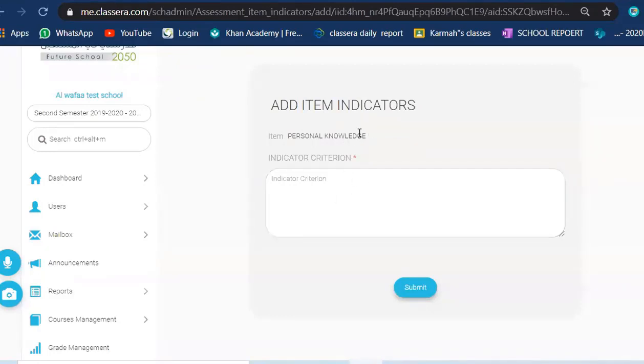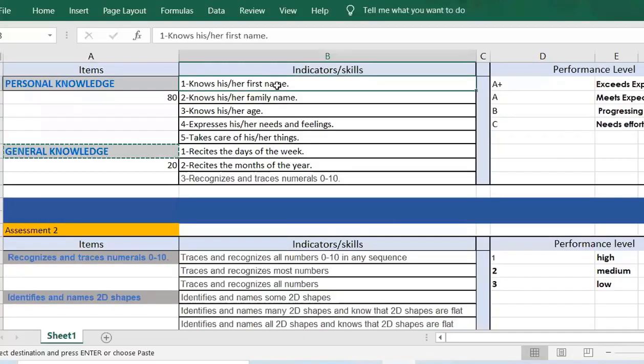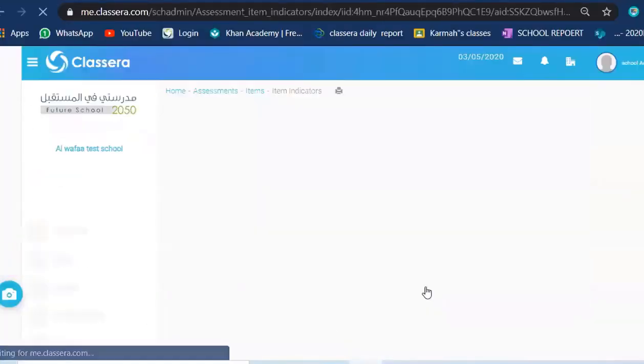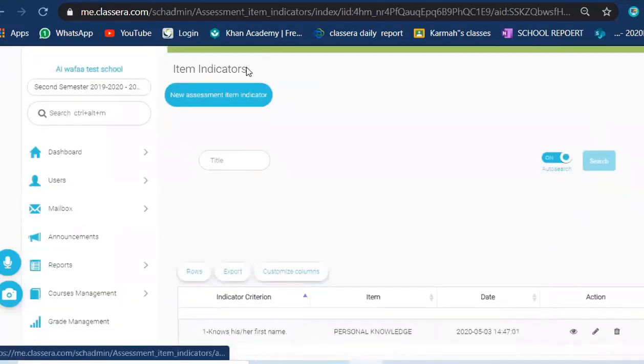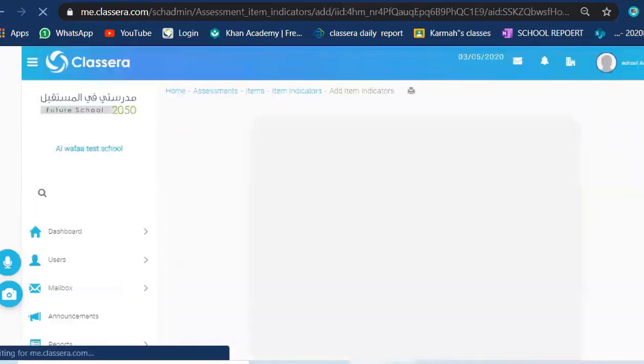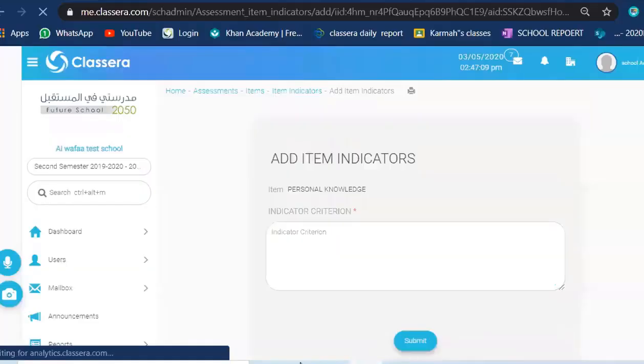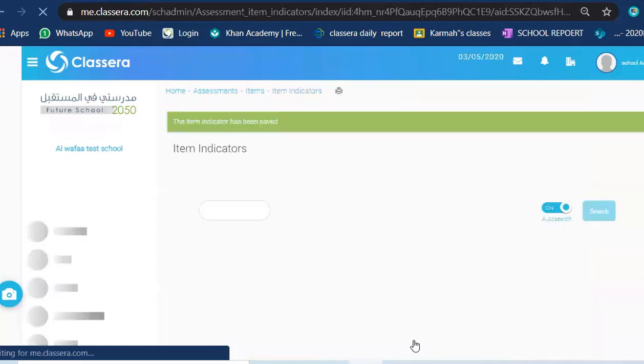So it's better for you to read this one. Now you know that you are in the personal knowledge. So you will have this one, copy it, and then submit. And you can add any indicators that you want, any number. And then submit. I'm gonna add only 2.